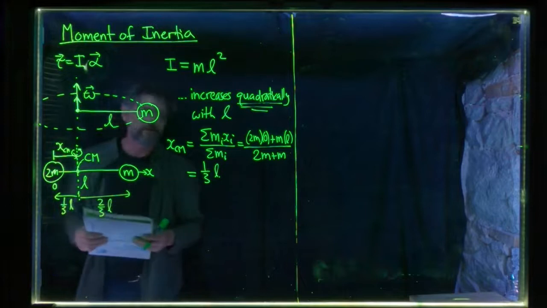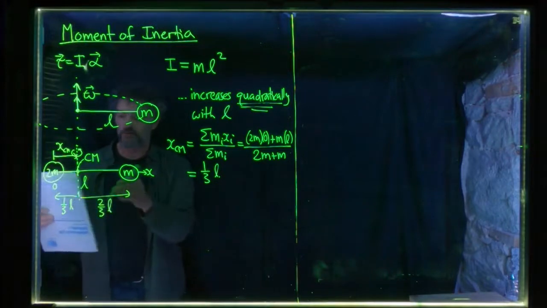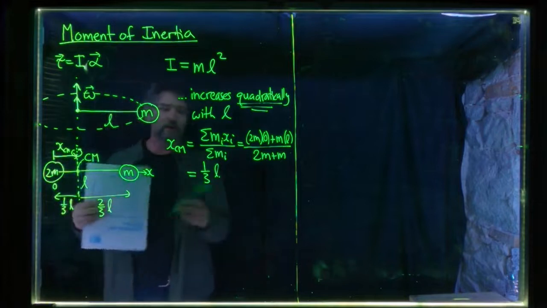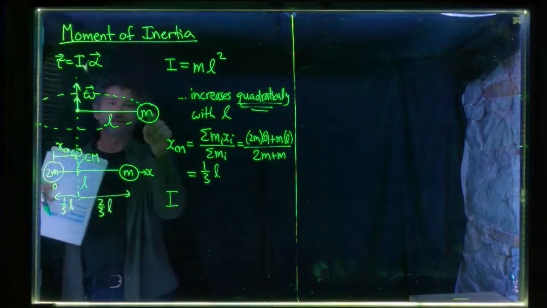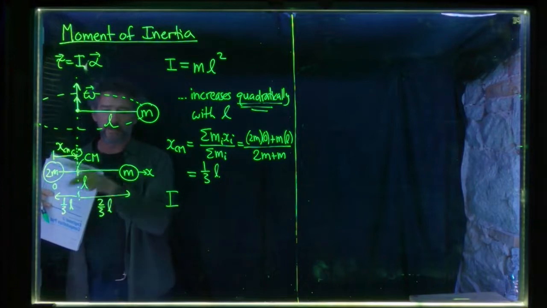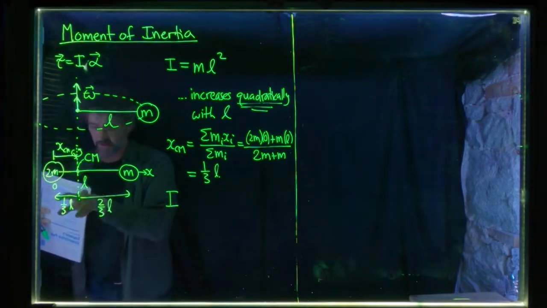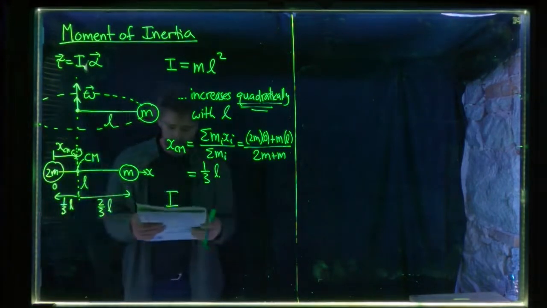Now what we want to do is calculate the moment of inertia for this object when it's rotated about its center of mass through a vertical axis. How do we define that? Well, the moment of inertia for a single mass located at perpendicular distance L away from the axis of rotation is just mL squared. Now we have two masses, so it'll be this mass times this distance squared plus this mass times that distance squared.